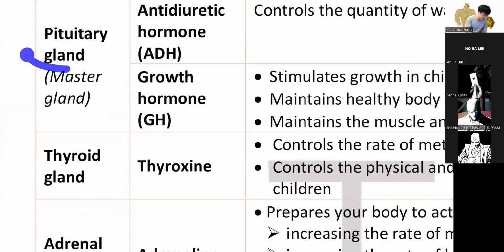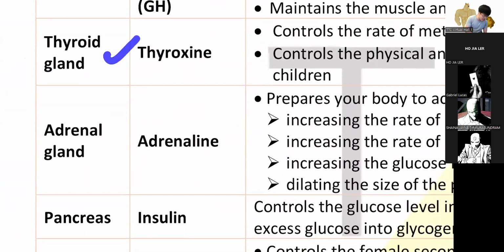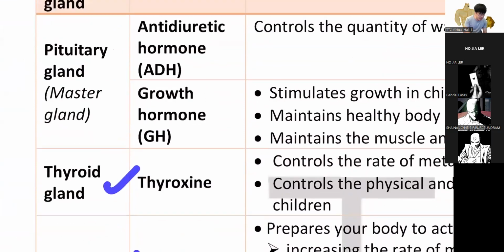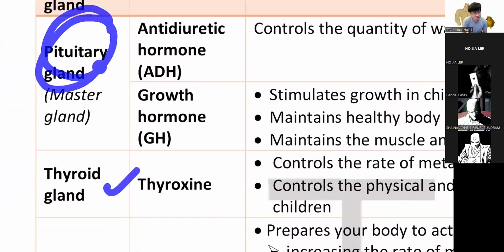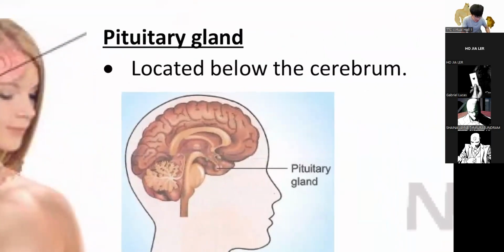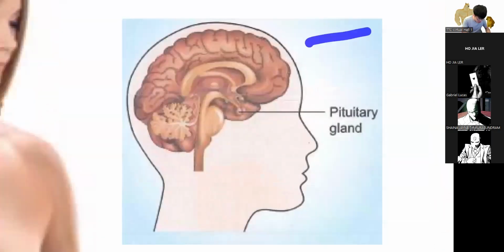So your pituitary gland is also called the master gland because they control everything. All the other glands here, your thyroid gland, adrenal gland, pancreas, ovary, or your testes, they all have to ask permission from the pituitary gland. So if your pituitary gland doesn't switch on, your other glands won't switch on. So they are like the master, like the boss, they control everything. So this is your pituitary gland. They're not that big, as you can see. It's like a small bean size here. But their function is more important than you think.